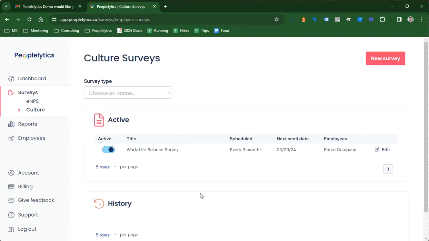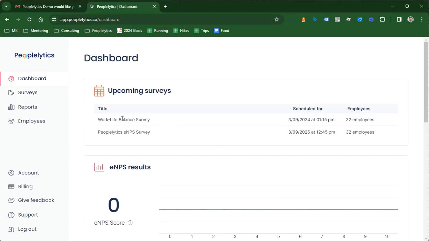We'll go back to this page, and you can see now this survey is scheduled to send. If you decide you want to change it or you want to pause the schedule, you can disable that survey, or you can re-enable it. If you want to make changes to it at all, I'd advise pausing the survey, clicking and going in to edit, and going through that process again. Then you can re-enable. You go to the dashboard, and you'll see now that that survey is scheduled to send out, and the number of employees that it's scheduled to send to.